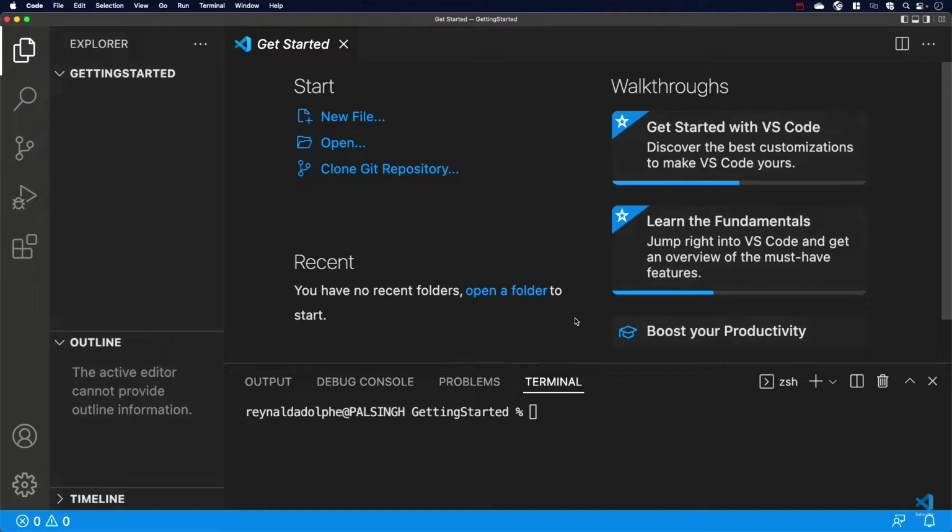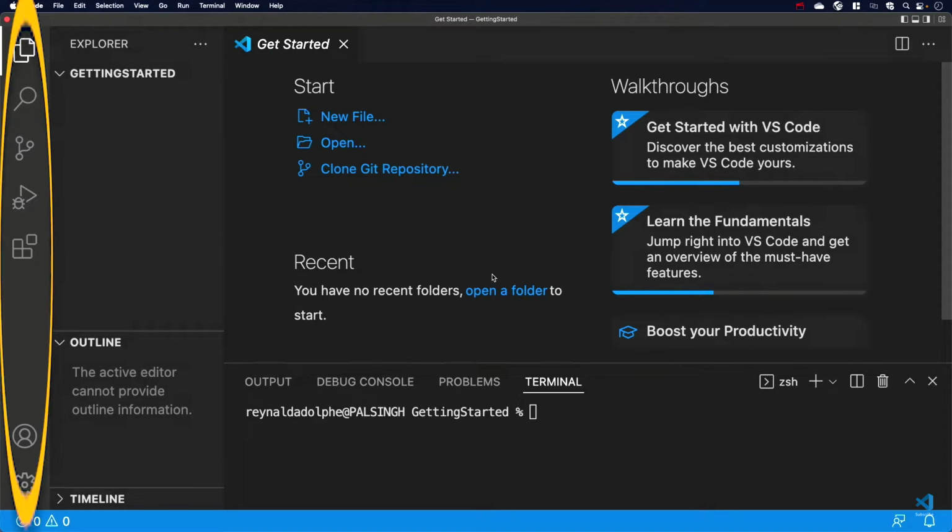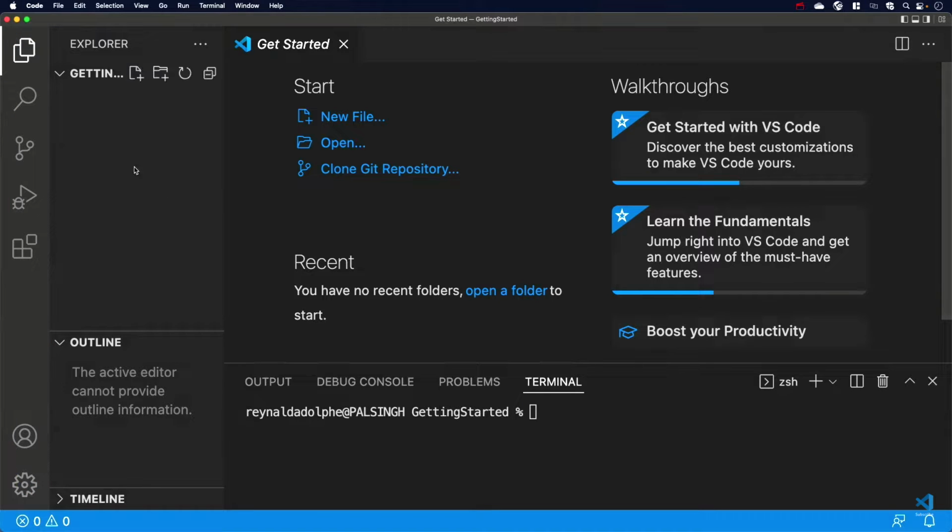On the far left is the activity bar, and the first icon is for the Explorer to see your folders and files. Below is a magnifying glass to search, find, and replace text in files across your whole workspace. Then there's source control to track changes in code with Git and GitHub. Next is run and debug to execute code and debug it using breakpoints. The extension marketplace to add additional features to our code editor, and then a couple of icons for your account and to manage settings.